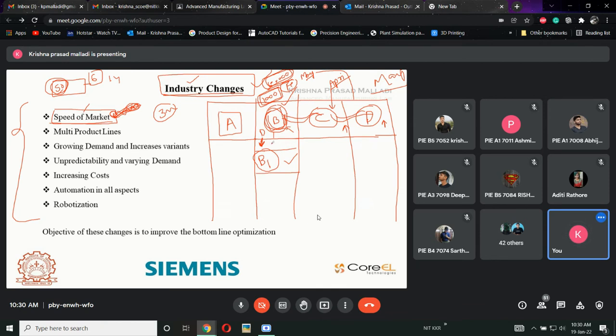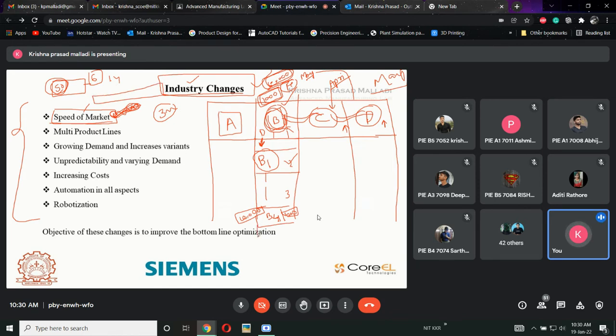Now the same thing. If your demand is continuously reducing, this is the first year, second year, and third year. In the third year, you have launched the B4 product, and hardly 400 pieces were sold, and you have produced 10,000 components by estimating the demand. Now what will happen? You have prepared 10,000 B4 parts, and only 400 parts were sold in the market. And now your plant is a large scale manufacturing firm.